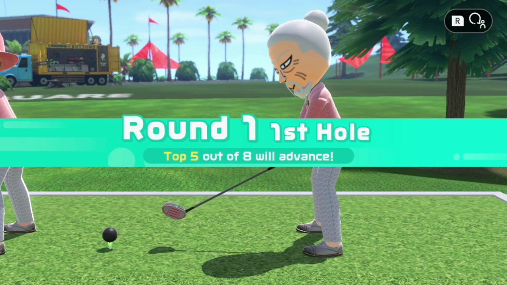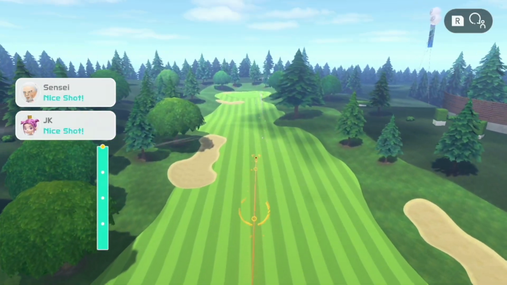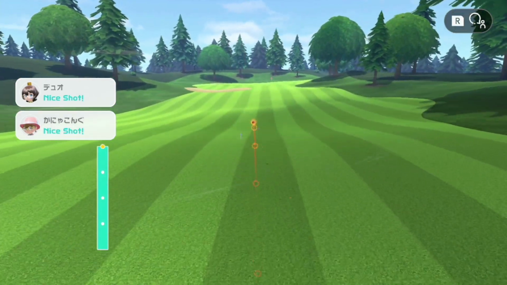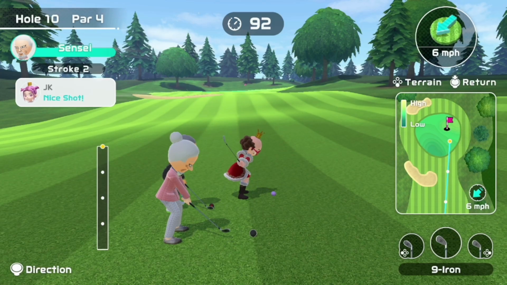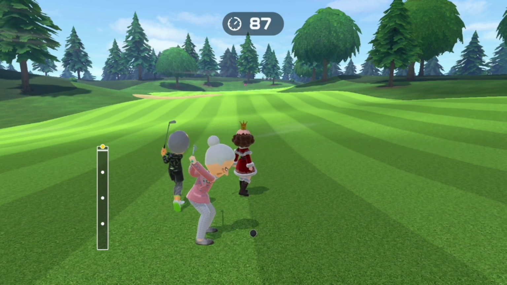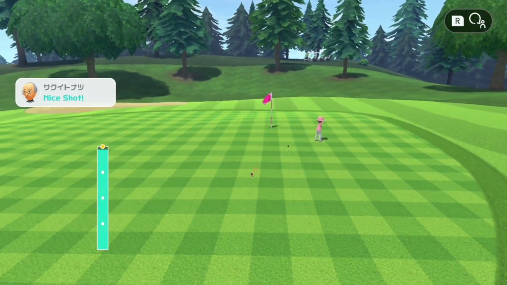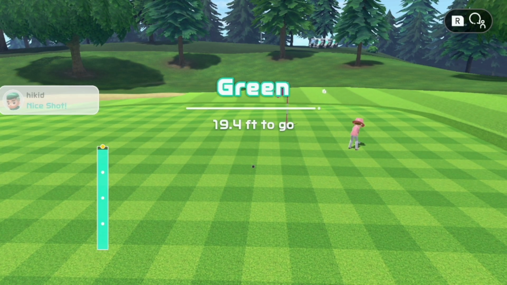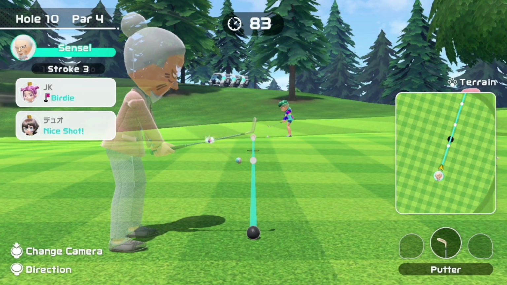We are starting off on hole 10 for this match. Nice shot. Moving a little bit over there to avoid the fairway bunker. Nice shot. Not quite enough power there. Nice on. Still 20 feet away from the hole, so it wasn't a very good chip overall. Should be able to secure birdie here though.